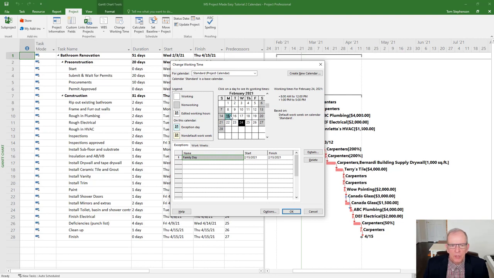And so, in this case, I've already put in Canada, we have a holiday that's on the 3rd Monday of February, and that's Family Day. So the one thing you need to know with calendars is there's 2 tabs. There's work weeks and there's exceptions. So number 1, if you're going to put a holiday in, you should put it in exceptions. And so Family Day is there.